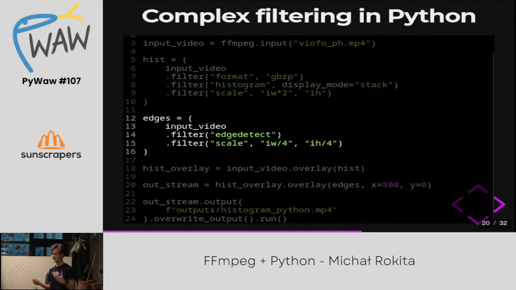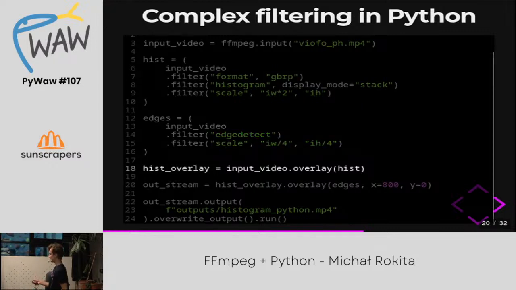Then we do another. As you can see, we can treat these things independently now, right? First, we have the histogram, which we could, if we wanted to, save in a video file of its own now. And then we have the edges stream we generate with the edge detect algorithm, and we again scale it to reduce its width. And then to do an overlay, we can do a thing like this.